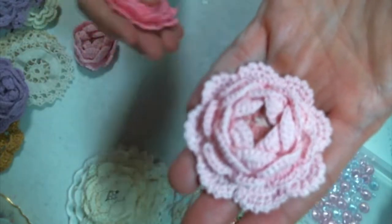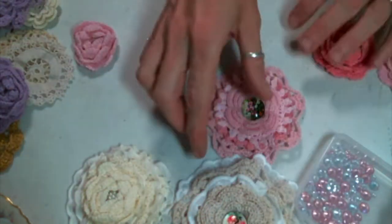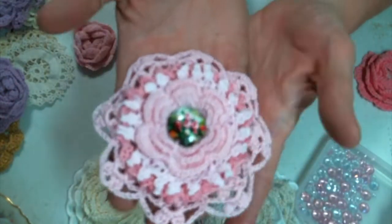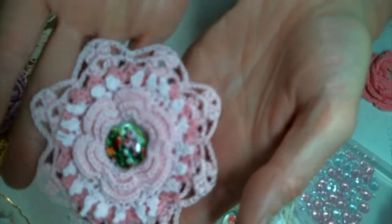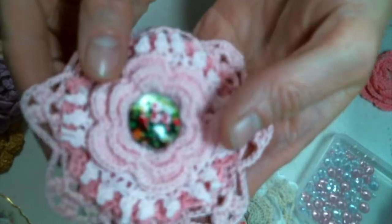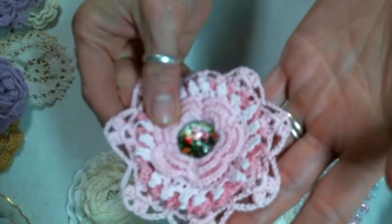And I just popped a button inside, so I made two of those. I just think they're so super cute. And then I just layered a bunch of doilies and one of her crocheted flowers and popped in one of her beautiful rose cabochons.